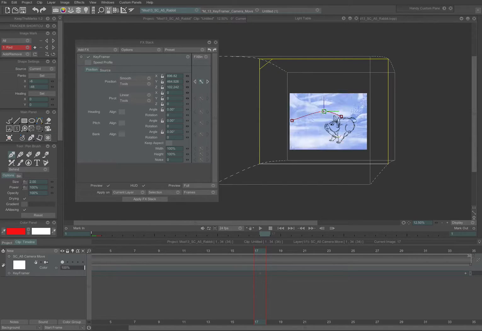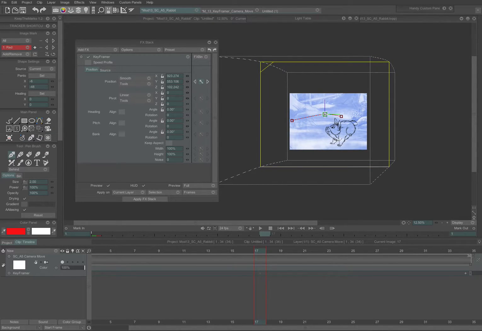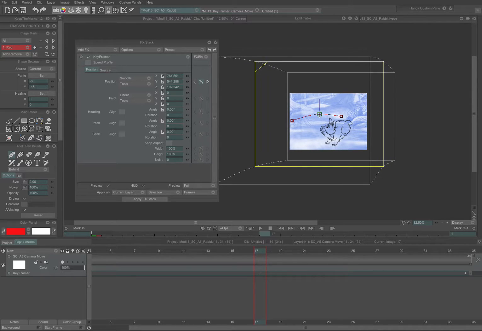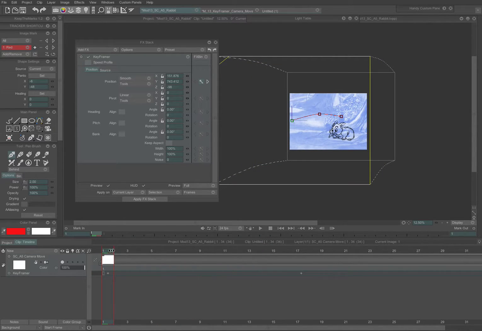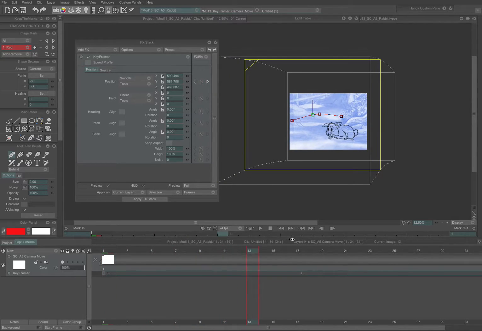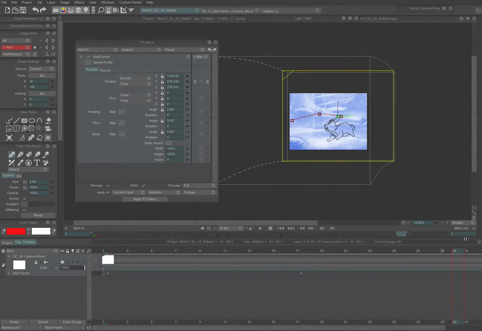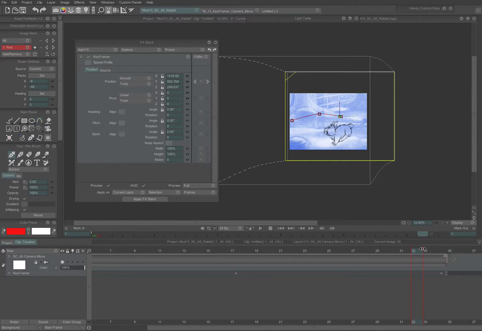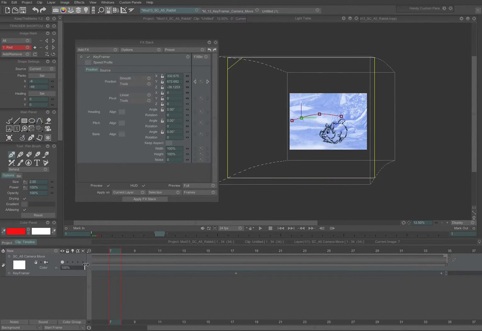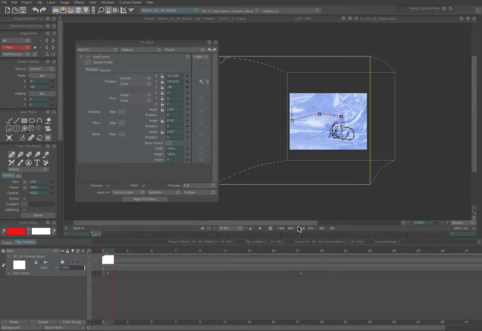But in this case, we're just going to do a subtle curve. So now as it follows, you can see it set a new keyframe there where I added that at frame 17. So now you can see the camera just slightly curves as it's moving out. And so that's my move.